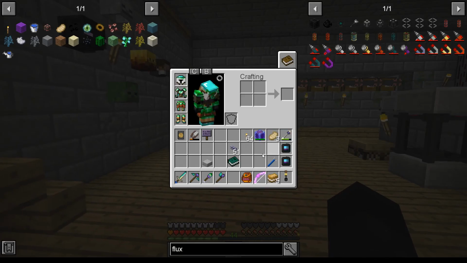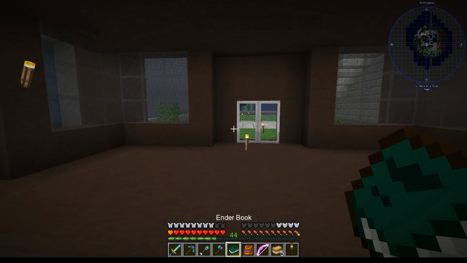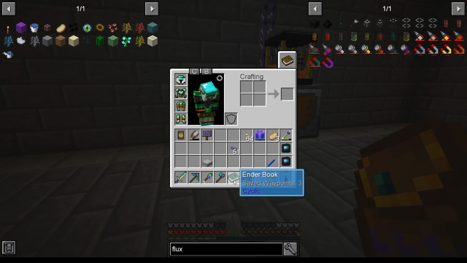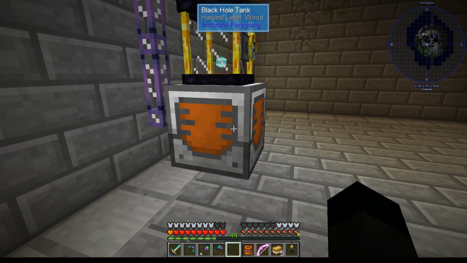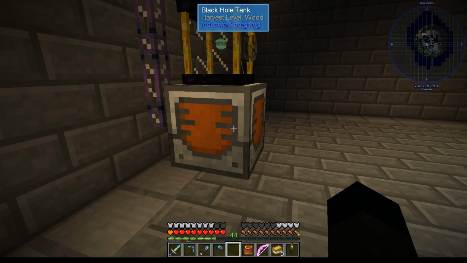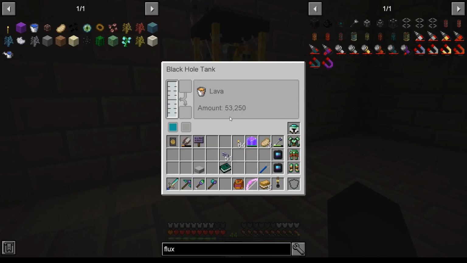Hang on a second, there's something not working quite right here. Or is it? Well, that just made... Oh, there, it's working. It was just hammering through faster than things. So there we've got our lava, 53 buckets, and it's infinite lava. It will last forever, and it's going to be great.